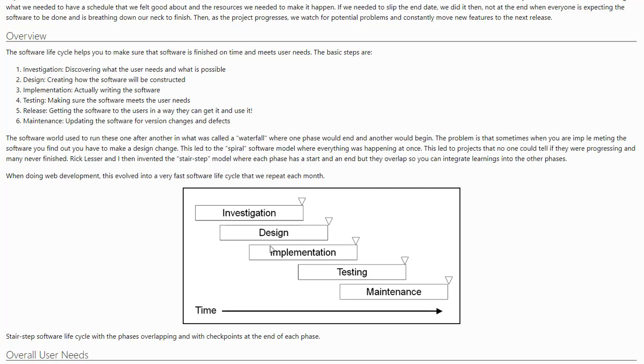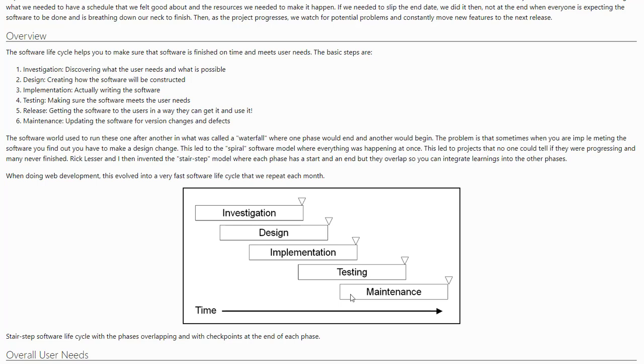We found it was better to recognize that, well, you're doing investigation, and while you're doing investigation, you can start doing design. And then you start doing implementation. But especially in implementation, you may then find something in the design that doesn't work. There's a performance problem or complexities. So you need to go back and rework the design. And then you go back into implementation. And then as you implement, you test. And in testing, you may find, uh-oh, that didn't work as well. We need to go back to implementation, maybe back to design. But you don't want to go all the way back to investigation. You want to keep moving forward.